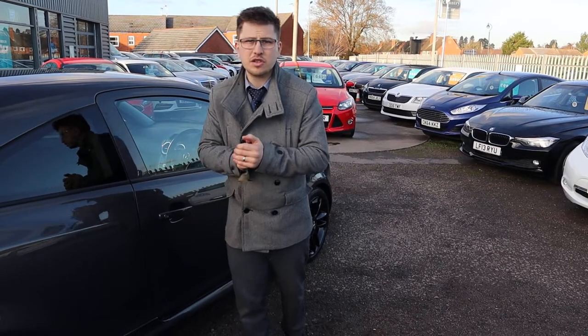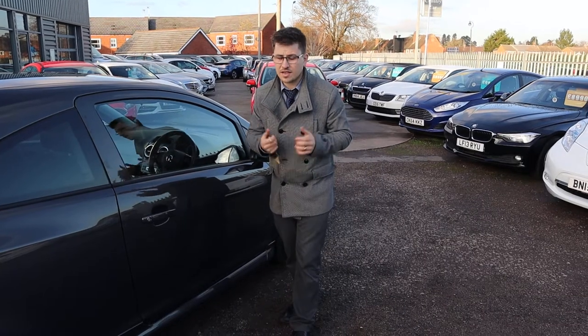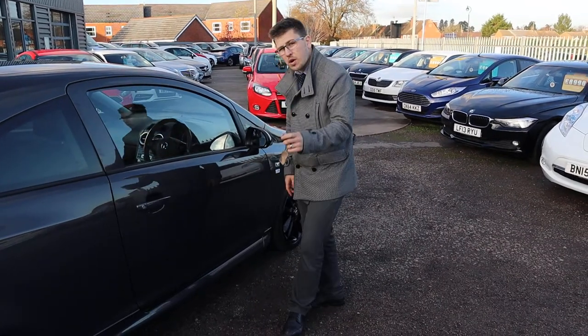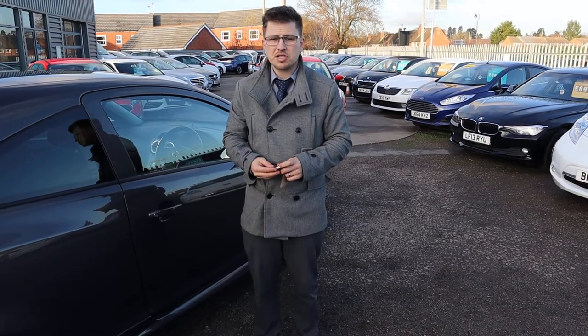Not only that, but our reviews on Auto Trader are over 300 reviews at 4.8 out of 5 stars — that's really impressive. This car is impressive. The paintwork is stunning, it's limited edition, gloss alloys. Give us a call — it's 01926 267813. Speak to you soon, thank you.